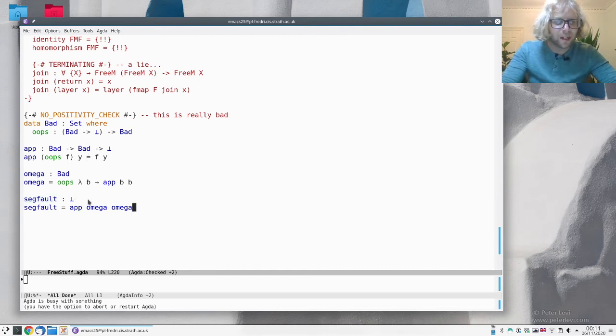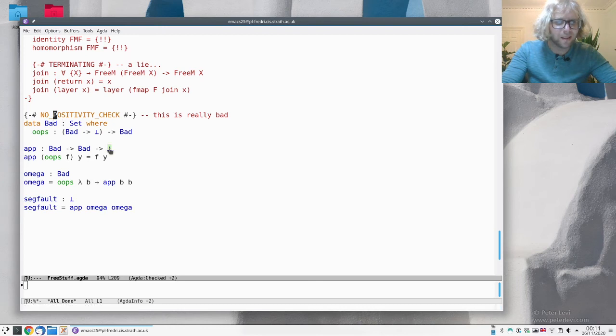So what happened? Well, I allowed this bad data type definition, which meant that I could sneak non-terminating programs into my type theory, which meant that I could prove false, which means that all my other proofs would be useless, right? Because I never know if I haven't just used this to prove whatever I want.